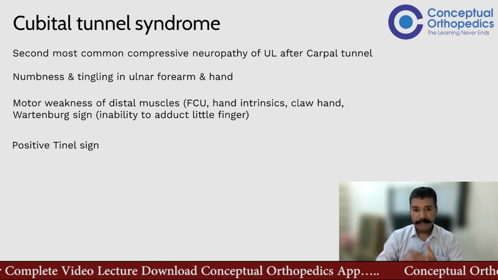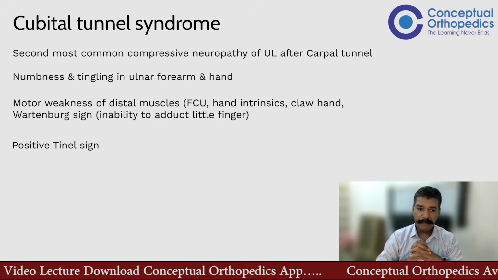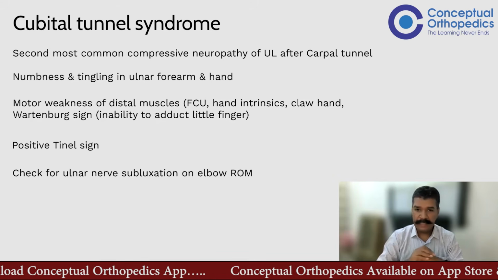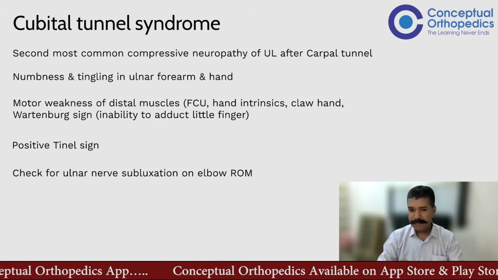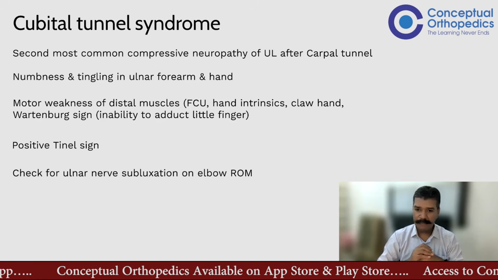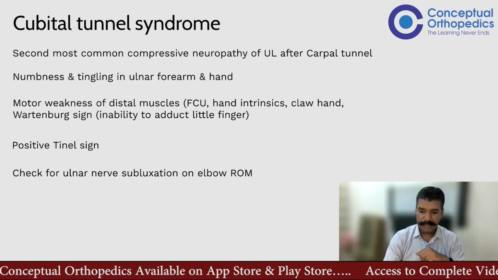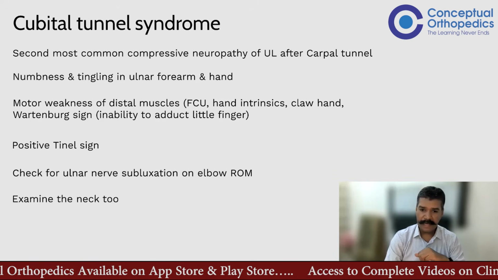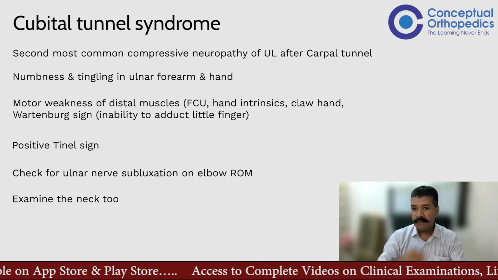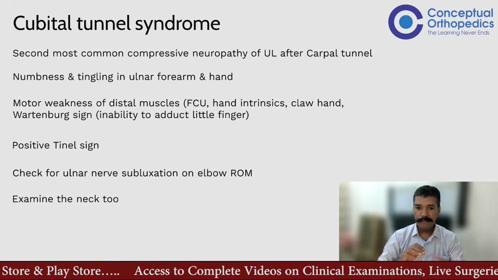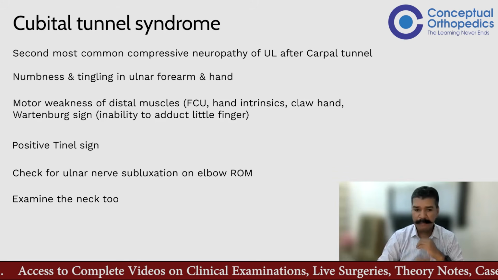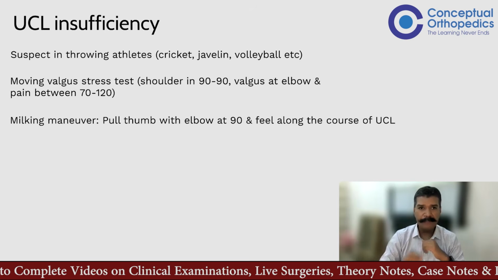A positive Tinel sign is something which you are likely to find in any compressive neuropathy. In cubital tunnel syndrome also, you find a positive Tinel sign. And one thing to check for, especially in ulnar neuritis, is the ulnar nerve subluxing on elbow range of movements. So that is something which could be a reason for medial sided elbow pain. Sometimes the patient is not having pain at the elbow, the pain is passing through the elbow, and the pain which passes through the elbow comes from the cervical spine. So remember to examine the neck as well.